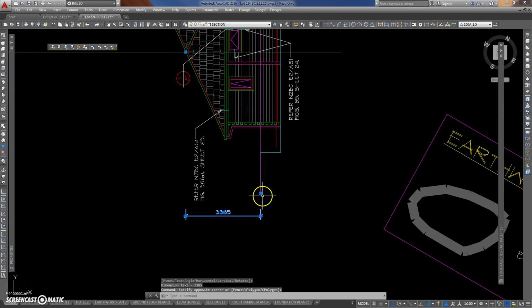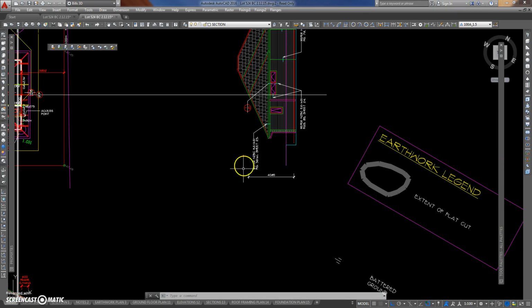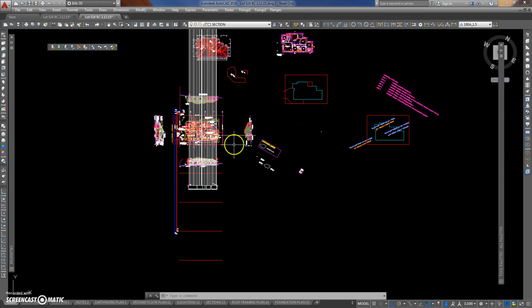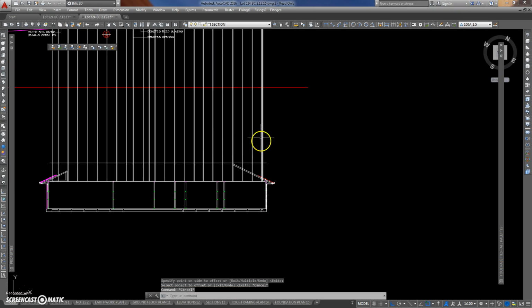And we can take a measurement from here to here, and that's not there. I don't want to do that one. I want to put the floor level up to there. The floor level is always a very, very handy reference place to go from. It's always there, not in lots of views. So 4085. So if I offset 4085, that floor line, there it is. Okay, so that's the top of the ridge.